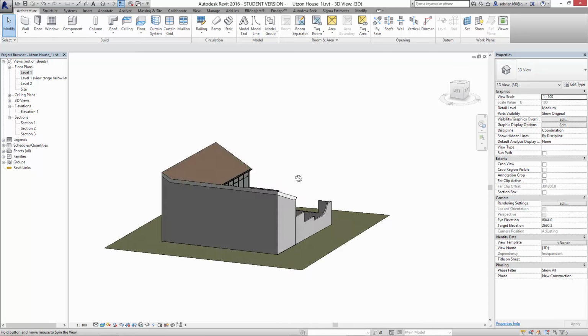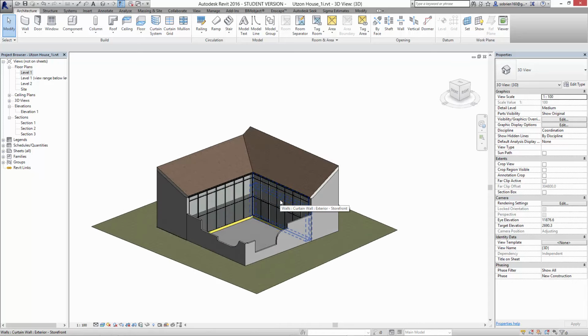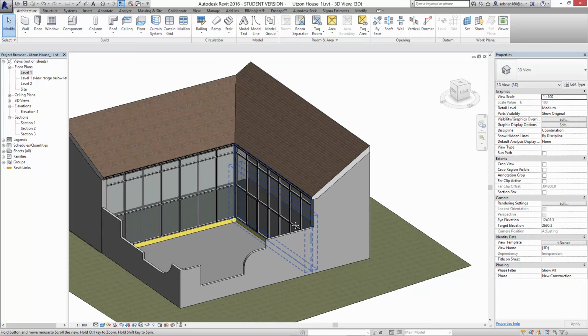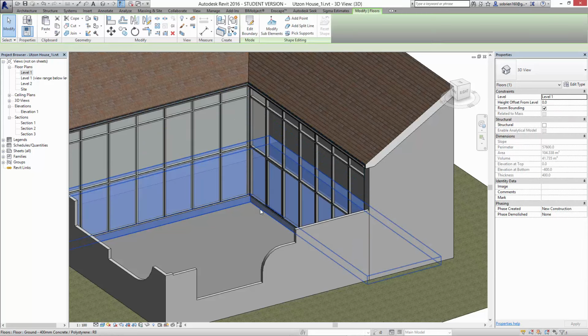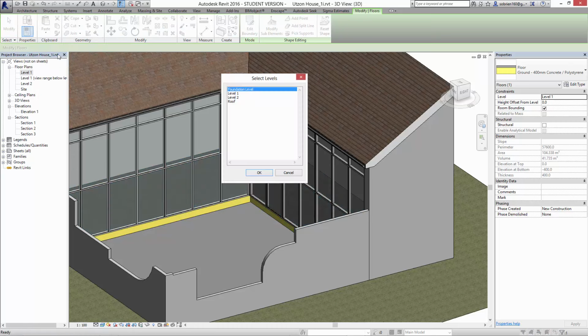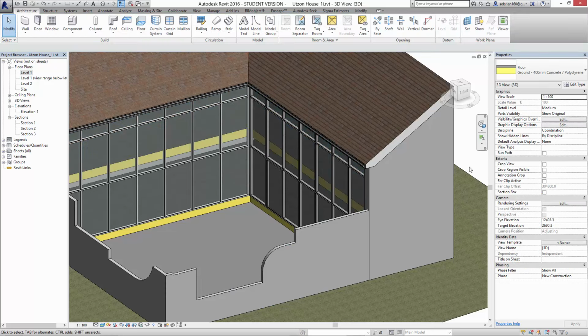Okay. So now we want to put a second level in here, and because we've already done it once, we can use the same way. It's less complicated than the way we made the foundation, but we can copy the ground floor level to the first floor because it's the right shape, more or less. So if I tab this until I select the floor, once again I go up to copy to clipboard, and then when I go to paste, align to selected levels, I'm going to put it on level 2 instead. Press OK, and so now it's placed another floor in there for us.